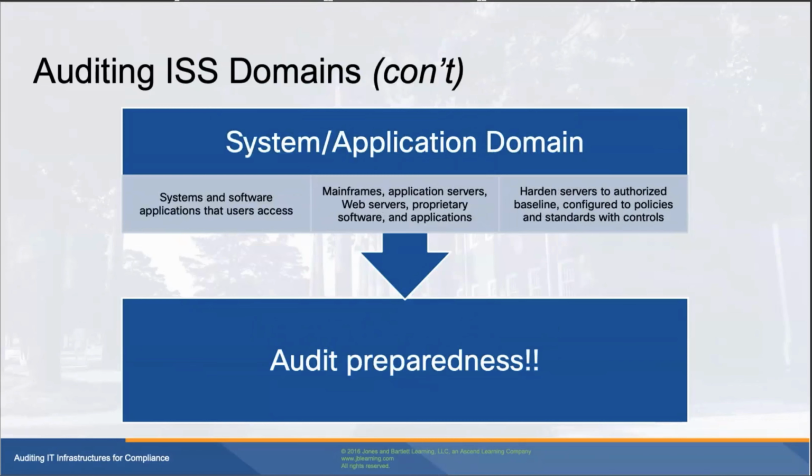Then we have the system application domain, any kind of software applications that the users have access to. That would be like web applications, like Office 365, or it could be an in-house application that somebody's using to do accounting inside of the company. So server software, scripted languages, things of that nature, more software oriented.